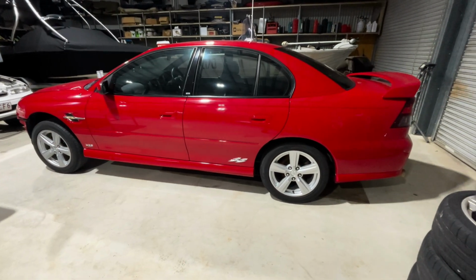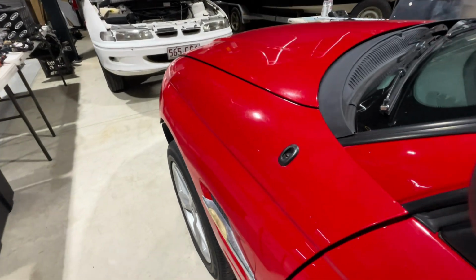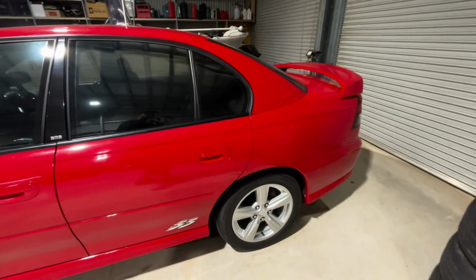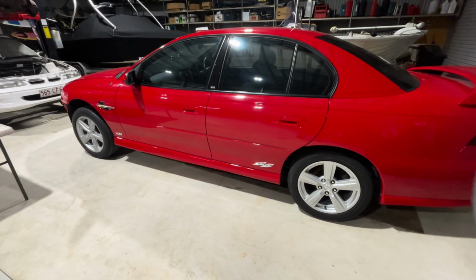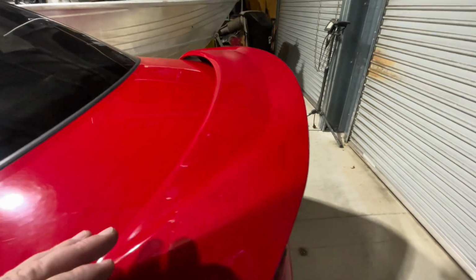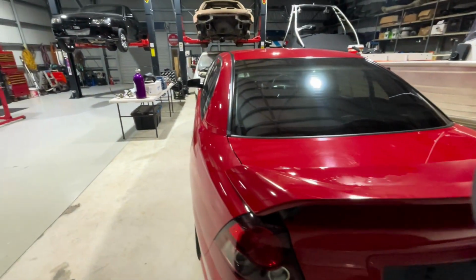I did manage to get it outside and give it a wash the other day, and she's actually not looking too bad for shine. Obviously 6 years without a wax, and with a car cover, it's got a lot of micro swirls on it. It's in desperate need of a good wax. But obviously in the build, as time goes on, I've got Dave from Top Coat Auto Detailing. He's going to do the full paintless dent removals, paint correction and ceramic coating. So as far as the paint, I'm sure that we can get it fully restored. Now obviously the paint on the wing, she's cooked, so we'll have to get that resprayed, and there's a few nicks and bumps that might need to be touched up, but we'll just let the professionals take that on.